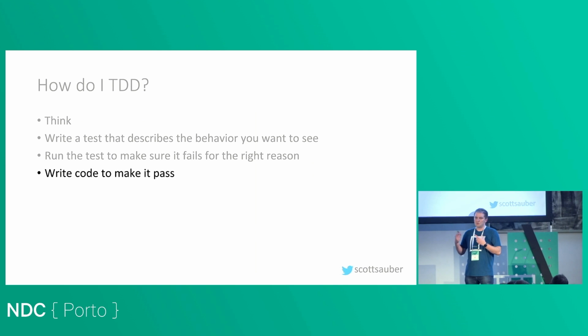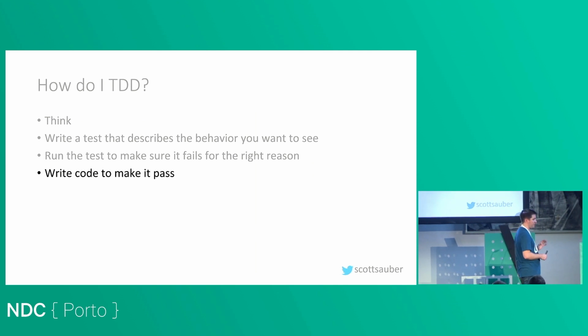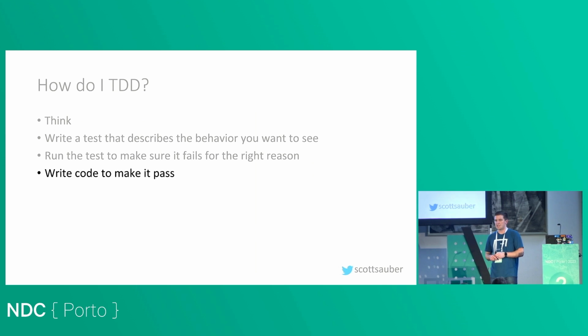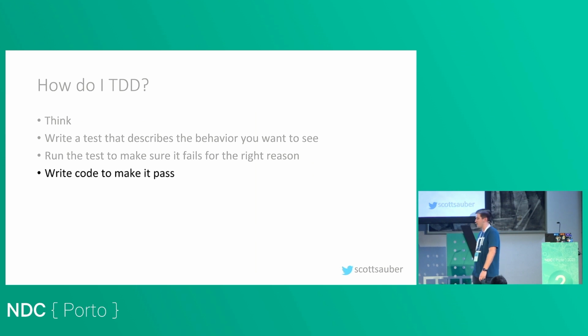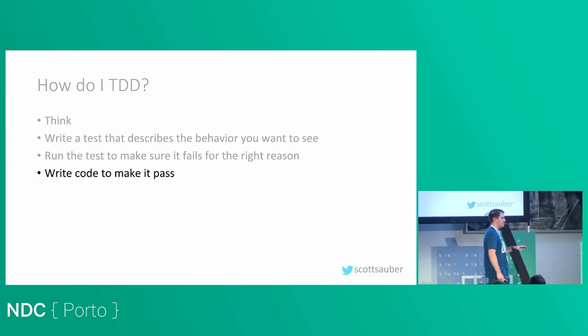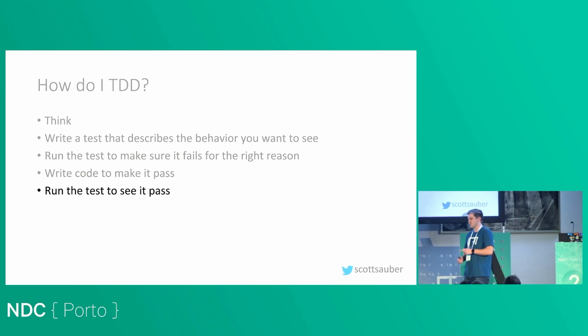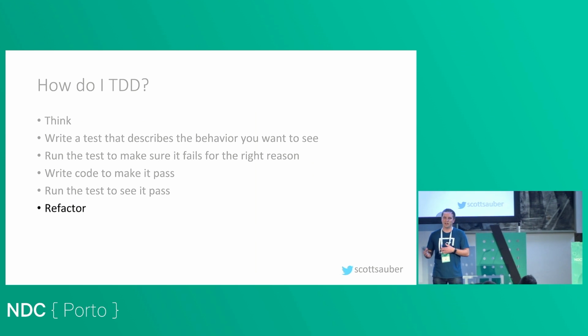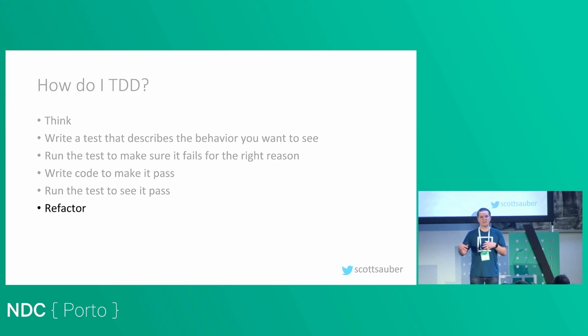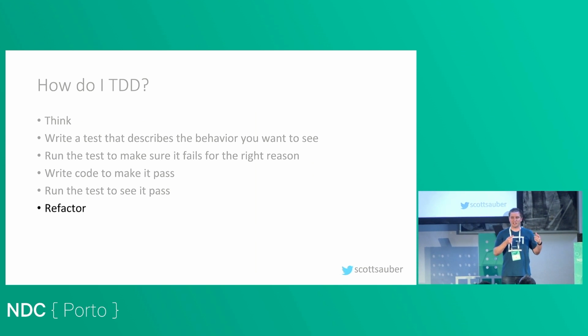And then you write the code to make it pass. Some people will say you should write the minimum code to make it pass, and definitely there are times where I do that, but there are also times where I don't write the absolute minimum code. It depends, but if you're just starting out, I would write the minimum code to make the test pass, and then run the test to see it pass. Then you have that confidence that my system used to not do this thing, and now it does do this thing, because you ran it first, it failed to prove that my system doesn't have this behavior yet, and now you've made the test pass to prove it does have this behavior now.